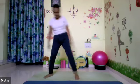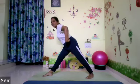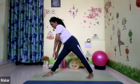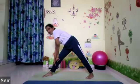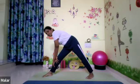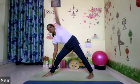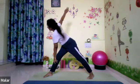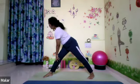Now, stretch your legs wide apart and turn towards your right. You're going to bend from your lower back, and bring it down like how we do in pyramid pose. Come down as much as you can. Once you have reached here, you raise your left hand up. Then come down. Right hand up. Come down. Left hand up. Come down. Right hand up.